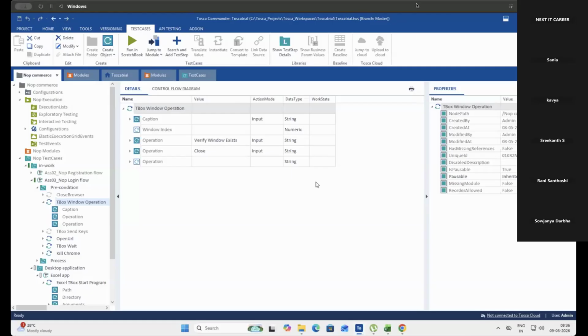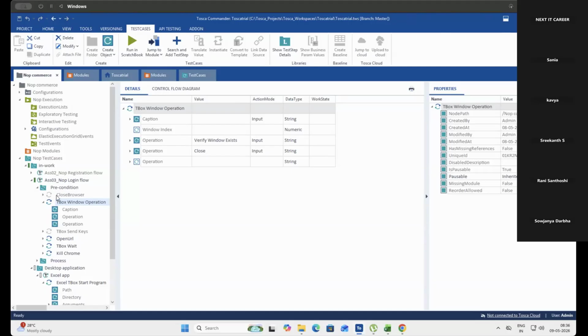That is the reason we have to use an if condition to verify whether the browser is opened or not. If it is open, close it. If not open, then there is nothing to perform. The conditions part we have not discussed so far. So what I suggested before running the test case is to use the kill operation. If you use the kill operation, you need not worry whether the browser is opened or closed.